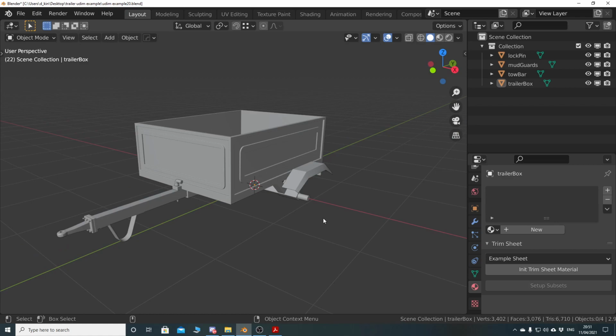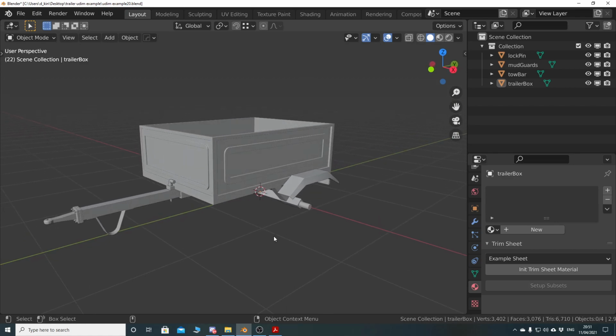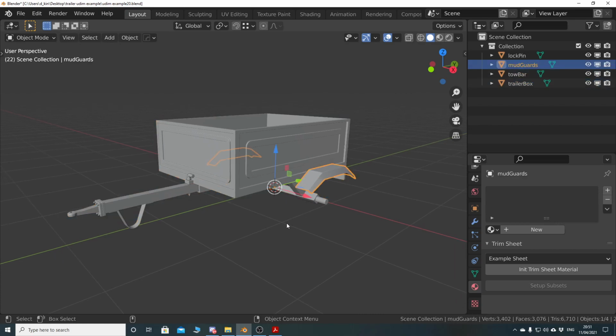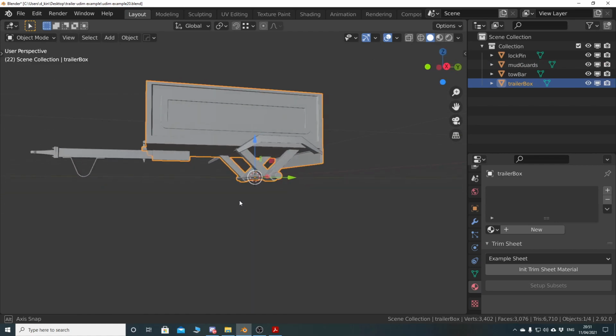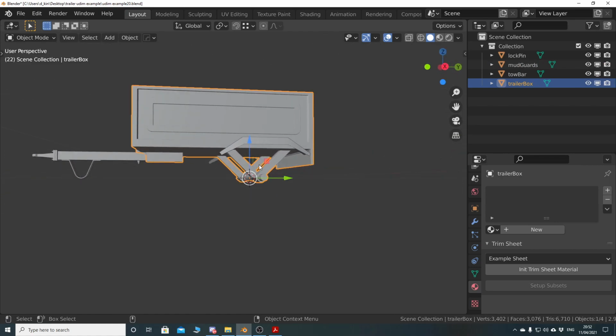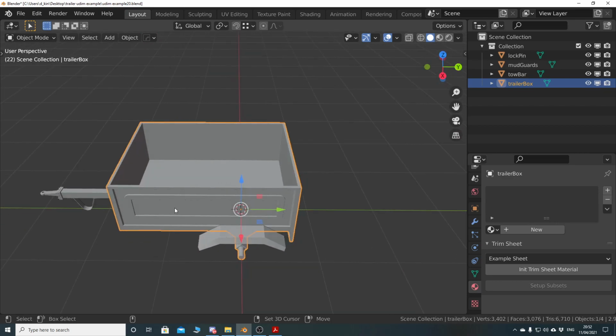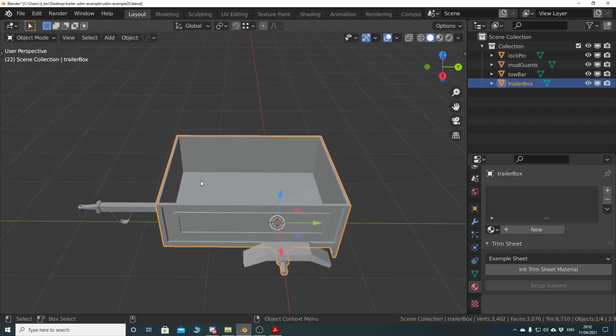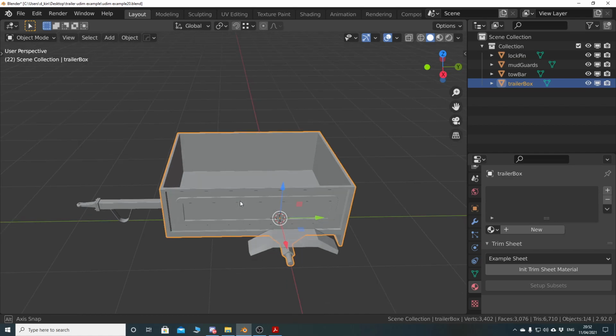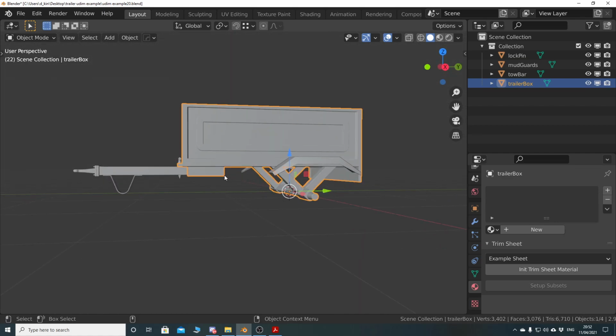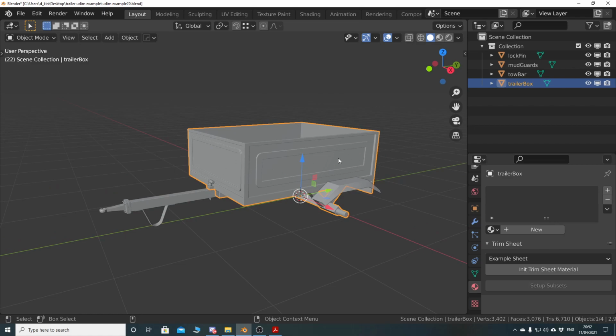Anyway, what I want to do here, this is the way that I do this, because at the moment I have my trailer here and all of the objects are separated, but there are some parts, like the actual box trailer section, the body, that has the axle section there, and also the interior of the box trailer. I want those to be a different setup. I want both of those to be different to the main exterior of the box trailer.